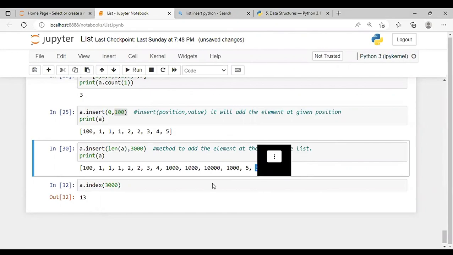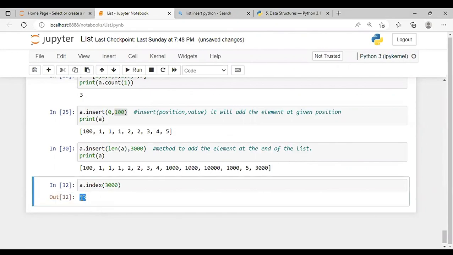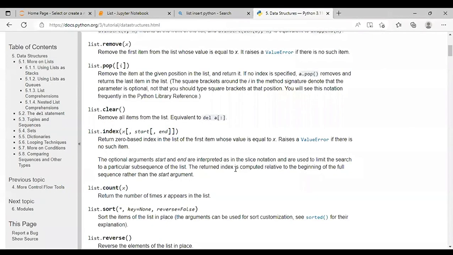So the index of 3000 is 13. Okay, it gives the index of the element in the list.